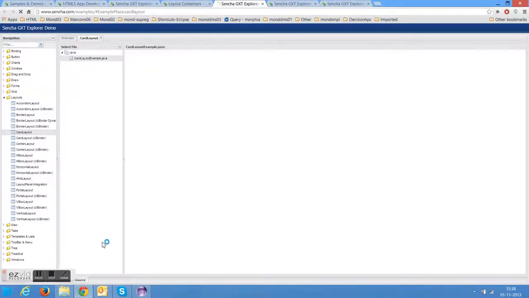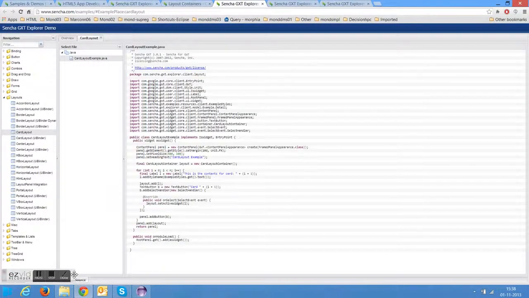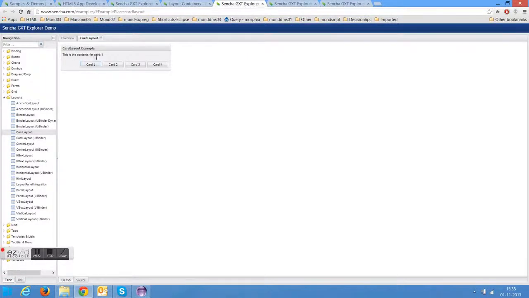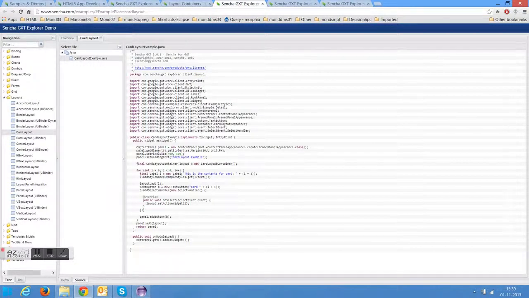Okay, so here it's displaying. I'll show you the code also. First I'll show you the code. Okay, better to show the functionality first, then we'll look at this. By default it is card 1, and currently it is card 1, so there is no operation performed. Once I click on card 2, it comes to the second card. Now the card is changed to 2. It comes to the third, fourth, and again I click on this. Randomly you can select any one and reach the specific card. That card comes up and displays at the top position.